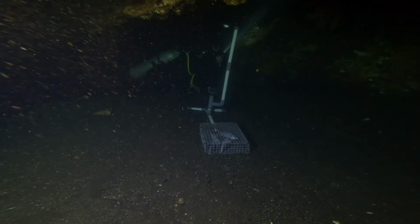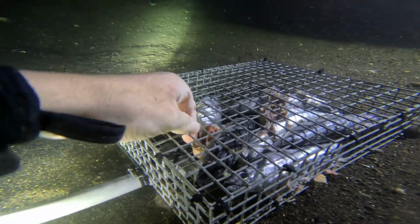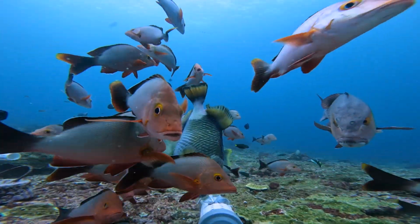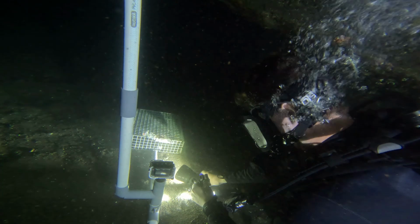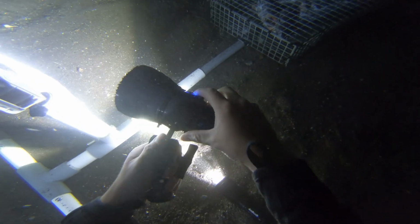If you've watched my previous baited camera videos, you might have noticed we've made some adaptations to the setup. We've now got this epic bait cage made of galvanized steel mesh, so now the big titans won't be able to come in and chomp through this. That's the plan anyway. We've also added a light mount to illuminate the scene, but in typical fashion, nothing ever goes according to plan. Oh, this is a nightmare. The ball mounts come off.